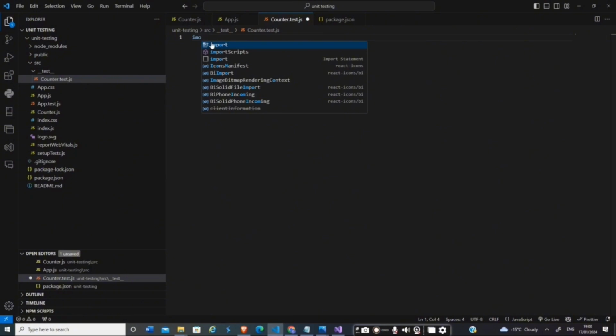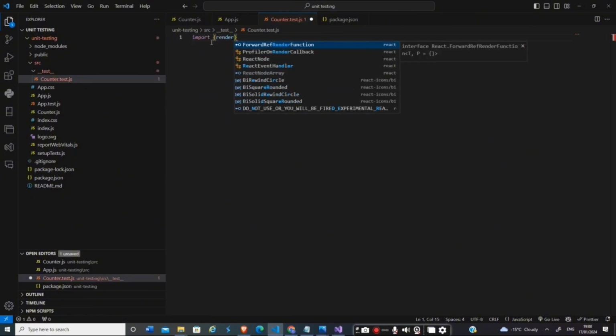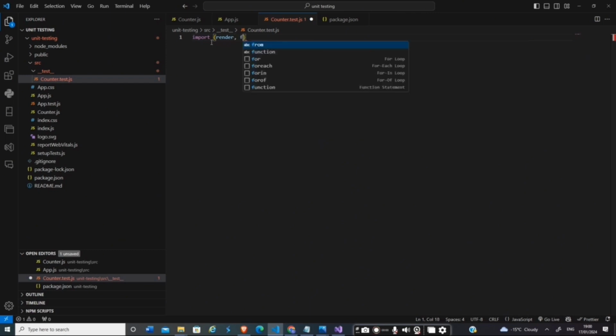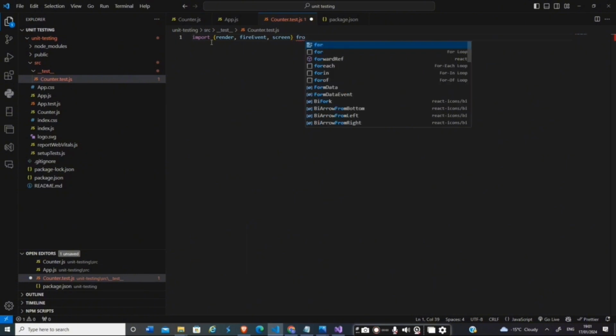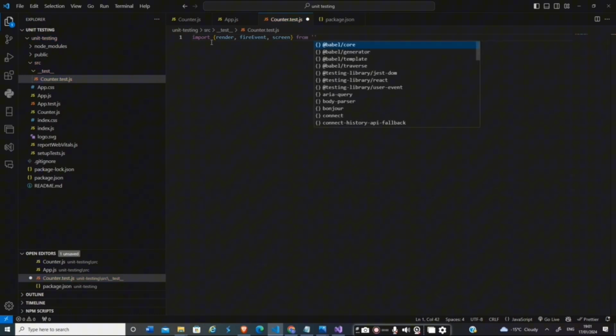So we are just going to be importing some functions, and the first function is going to be the render function, and we are going to be importing also the fireEvent function as well as the screen function, and we're going to be importing it from the React testing library.